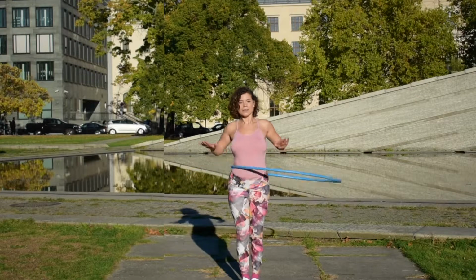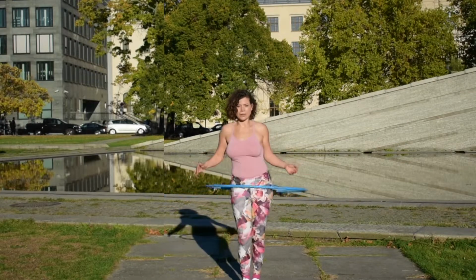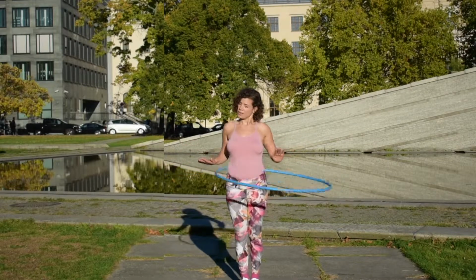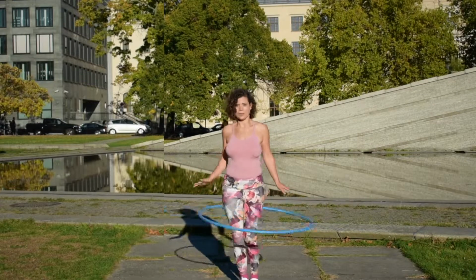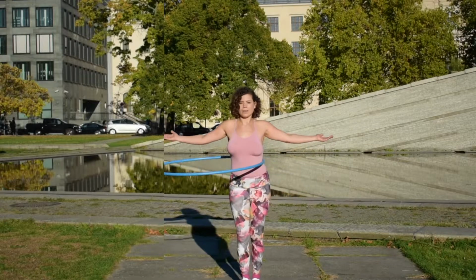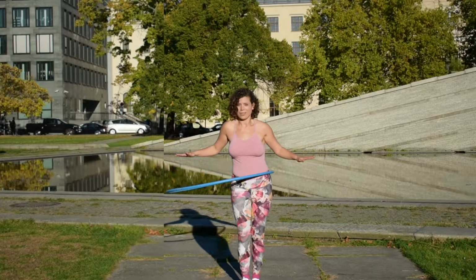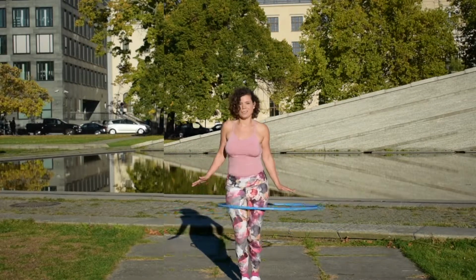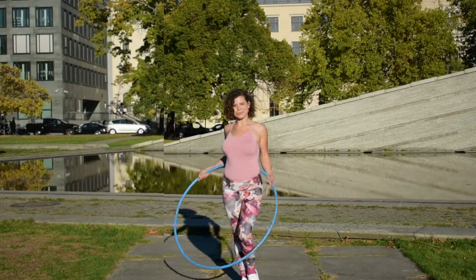Okay, reverse it. We go on to the other side. And again, you want to take it down to your hips and then up, and then below your butt and then up, or your lowest comfortable point, whatever works for you. You can get your arms involved here too, or if you're really thinking, God, this is just enough thinking about my legs, remember, it's completely fine to keep your arms in neutral. Okay, take it up to the waist, and we're done.